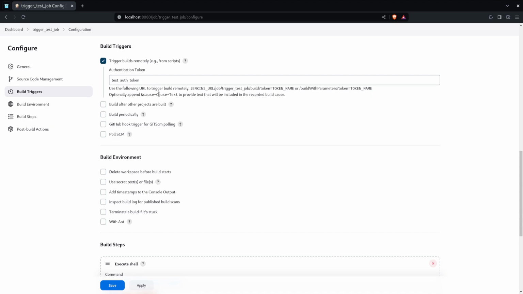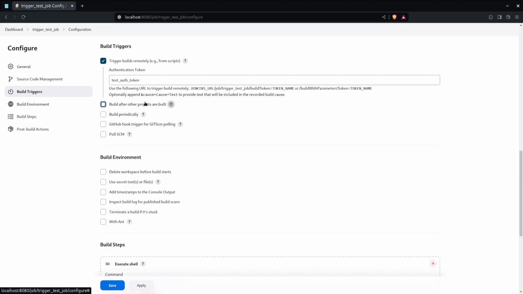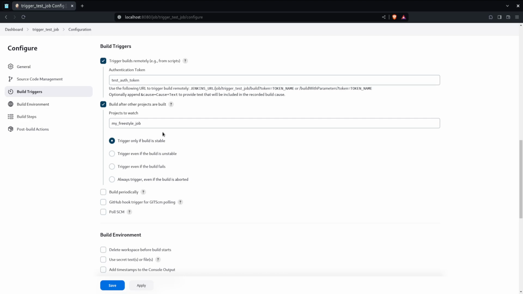In my case, I already have a job named my freestyle job, which we created earlier. So we will be utilizing that to test this mechanism. Again, feel free to use the question mark if you need any help, or the comment box you will find. So hit the option. You can define multiple triggers as well for a single job. Now I want to watch the project named my freestyle job, and with a comma you can specify multiple projects as well. Let me remove the comma, otherwise it will keep on popping up that error message.